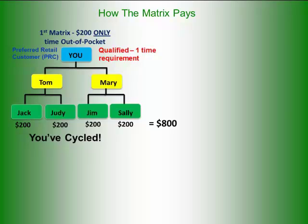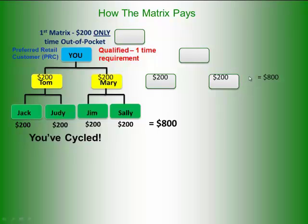What you have to understand is that you are always on more than one matrix, and that looks like this. This here may be the person that made the retail sale to you and gave you the opportunity to become a distributor with MPB today. And so what happens is this matrix here also is going to produce $800. And that's how that looks. And this $400 here that appears to be in your matrix will actually go and belong to the pay line of this matrix right here. So that's why your matrix only produces $800.